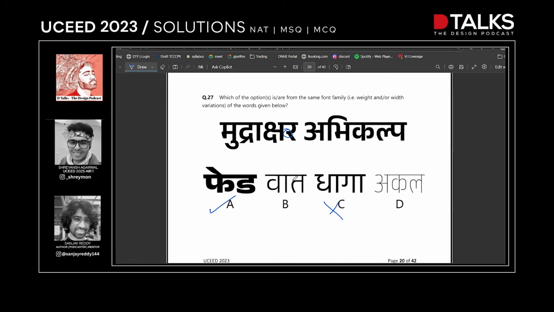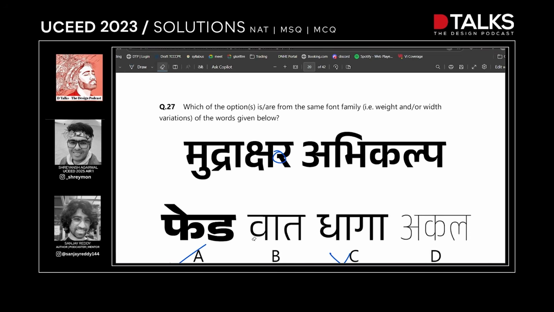Then for option B, if you see, this part of this edge is slanted. I'll zoom it in. It's slanted, just like the other edge. So this is probably also the same font. Oh, there's one more difference I just saw. If you see these letters, the upper stem is slightly tilted, very slightly. But in C, it's exactly straight. So if anyone was confused about C, this should be pretty obvious.